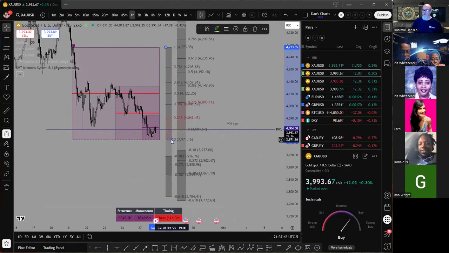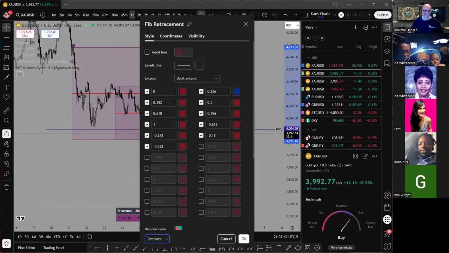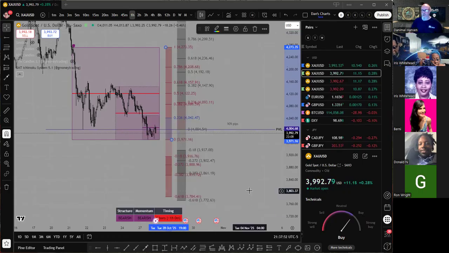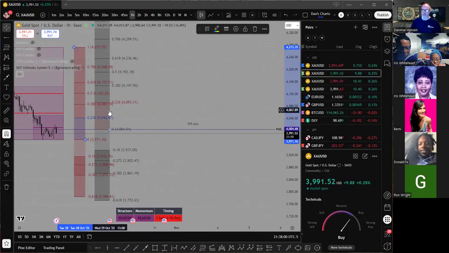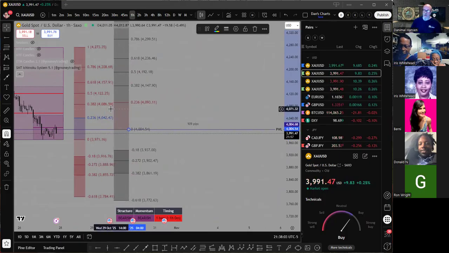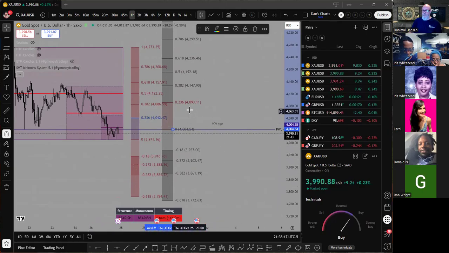That's pretty close. I can't even spell. Look at that. I'm terrible. So on the 1 hour, you could even utilize this fib within a fib. But if you want to really take a look at price action, look at where the 23% is. This would be the first level of resistance, this 23%. Then the second one would be this 23%. So if we get a pullback, which would be nice to continue going down, but we may have already seen it.